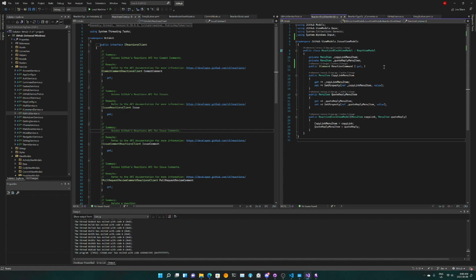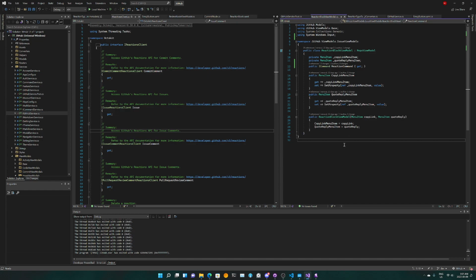Okay, I need a reaction command because I'm not sure if this reaction block view model is attached to an issue comment or a review comment. So I do need it. The problem is I also need one for removing, but removing does not require a command that comes from the outside.